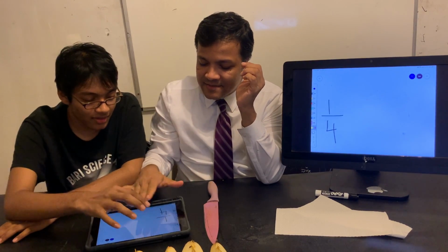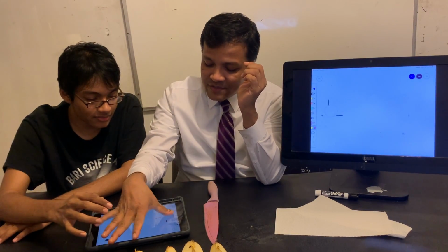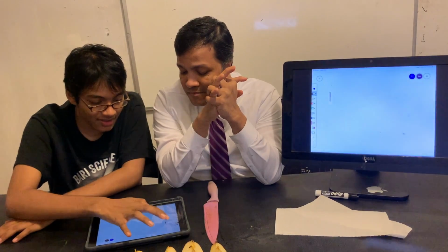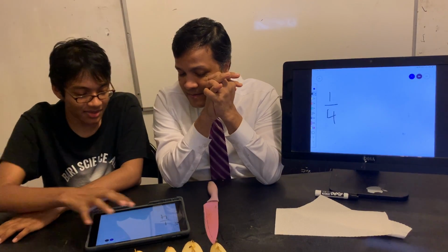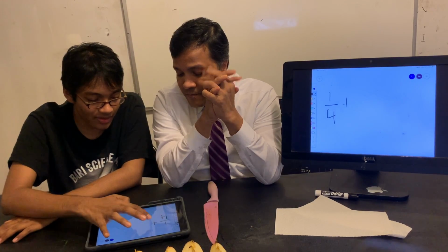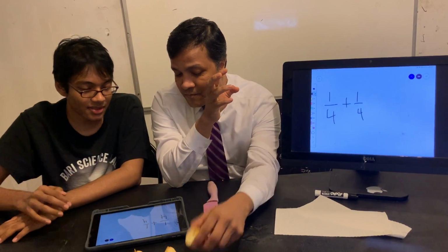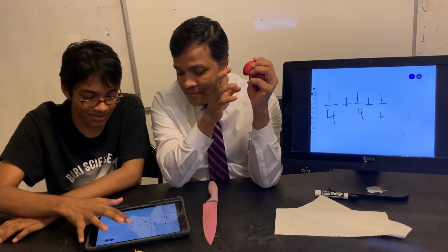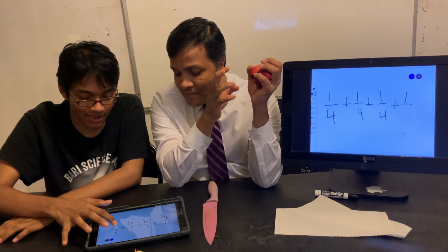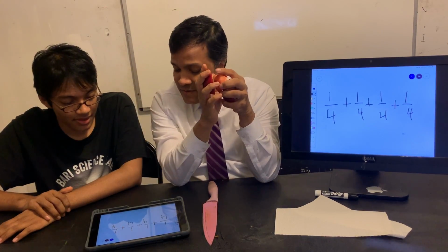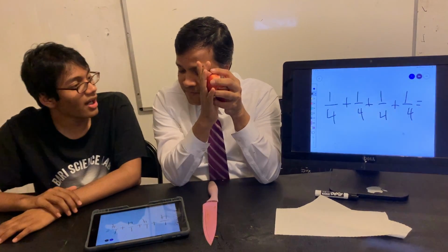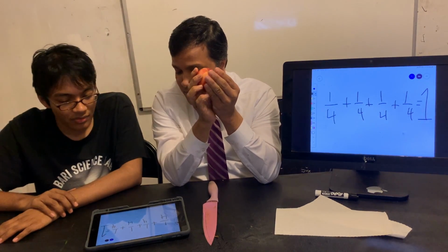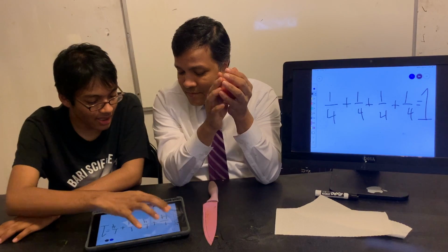So the first one is this. Talk less and show me that you understand it, because the more you talk, the more probably you make mistakes. So one piece is 1/4, 2 pieces another 1 over 4, 3 pieces another 1 over 4, and 4 pieces another 1 over 4. That is good. So if I add all of them up, I'm going to get 1 apple. How? Well, should I actually add them up?